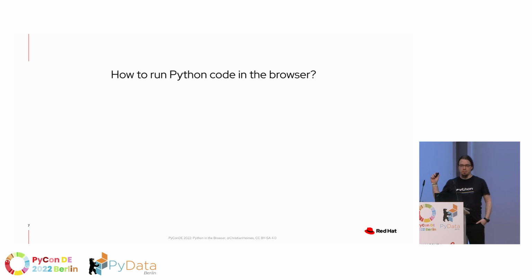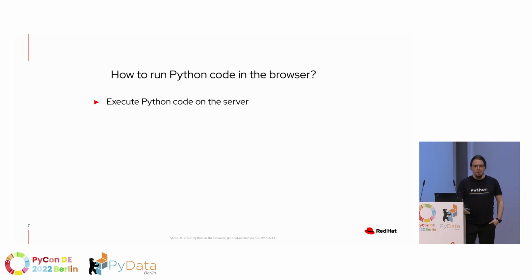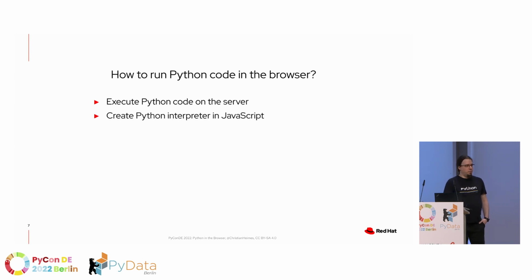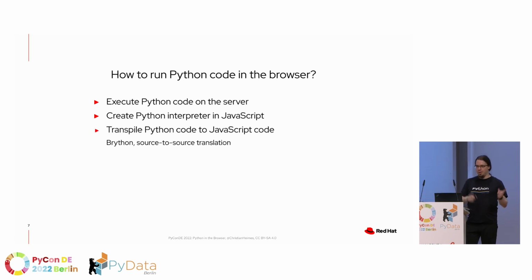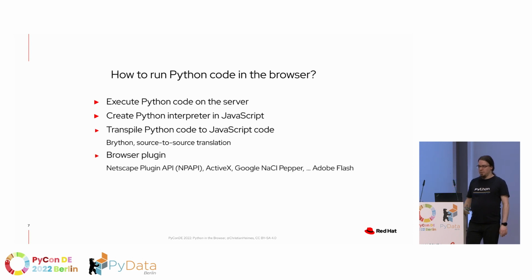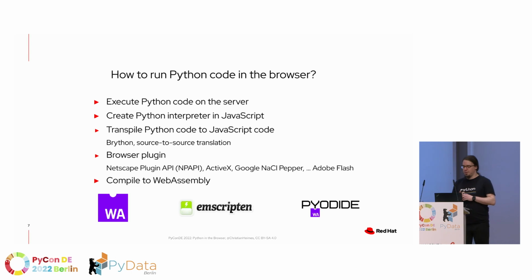There are multiple ways. The easiest one is probably to run your Python on the server and just pipe the output via a WebSocket. Or maybe you just rewrite Python in JavaScript. That works too. You can also do something called transpiling, so converting Python code to JavaScript code at build time and then run the JavaScript code. Or there are browser plugins we had in the past, but all the browsers have deprecated the API because we had something like Adobe Flash, which was a series of security bugs. But the fun part is now WebAssembly, and Emscripten and PyData.